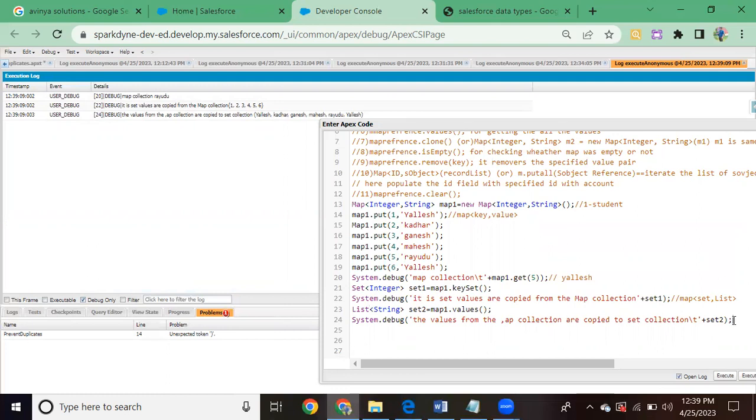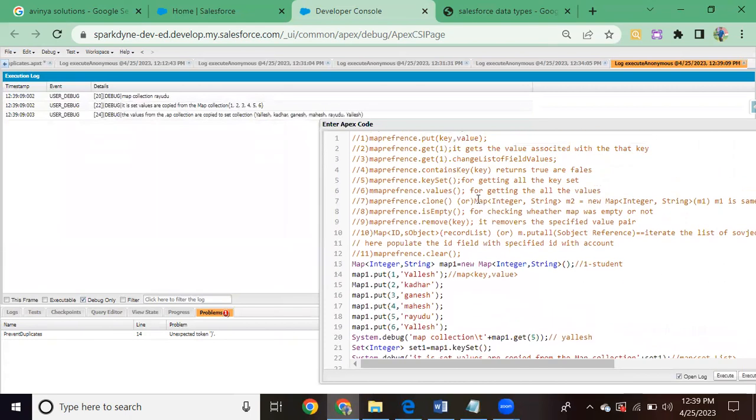So right now we copied the set of keys from the map collection to the set collection, and the values from the map collection to the list collection. Now I will work on the put and get methods and containsKey.